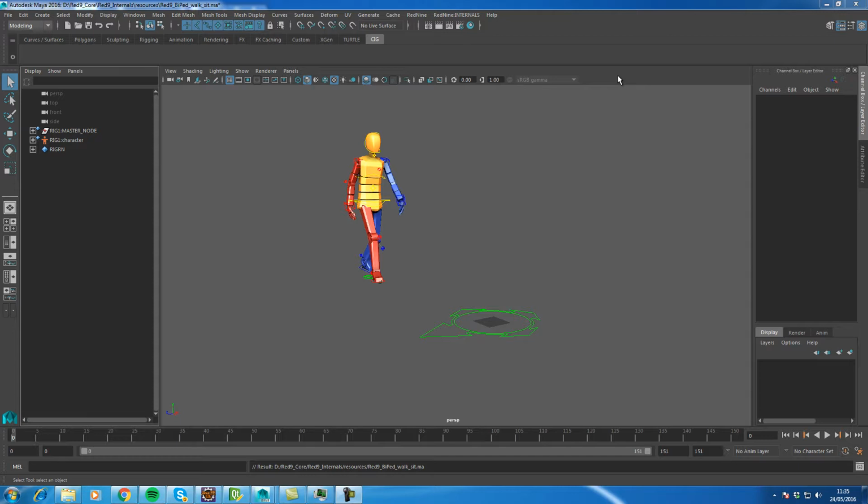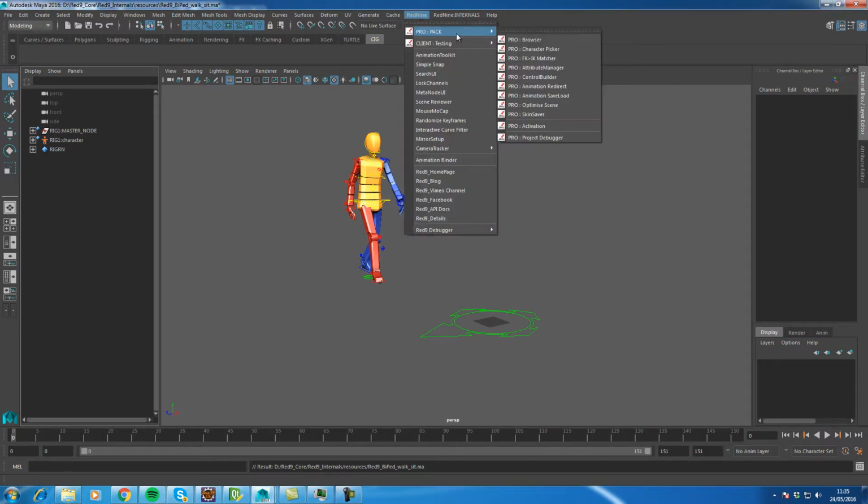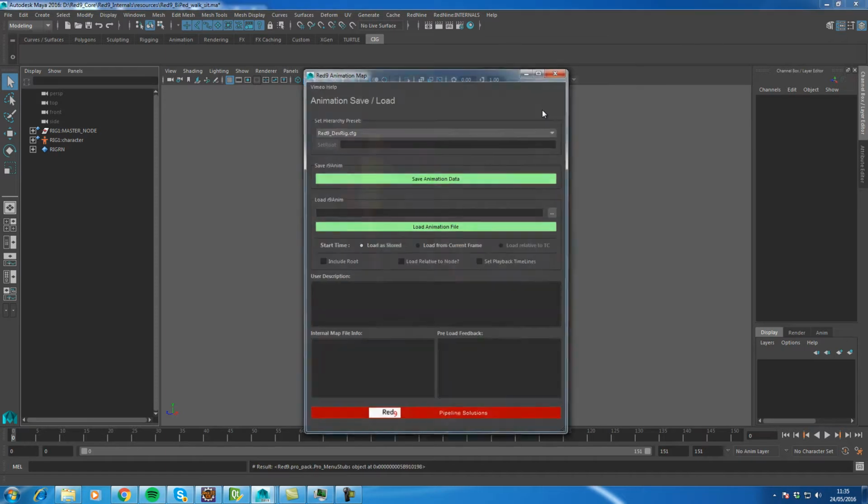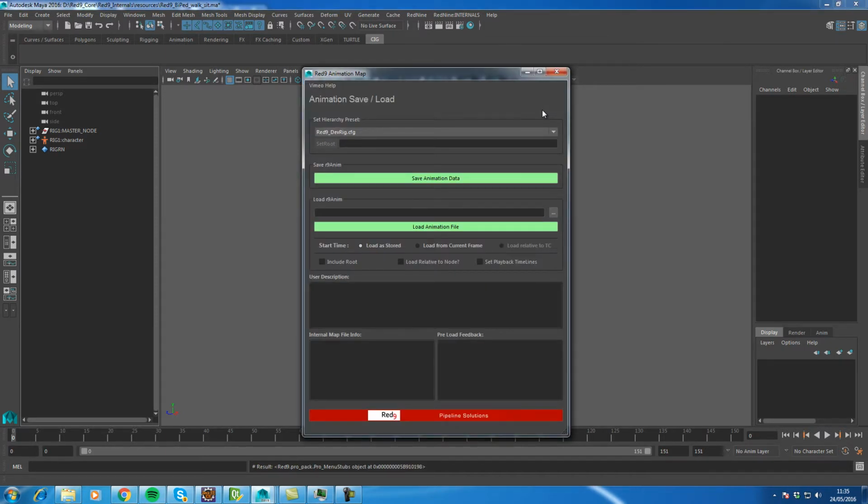systems more generally. So if we go to ProPack and we go to animation load save. Now then, at the moment, ProPack is only available to clients who are signing up to support. Generally, the way it's going is that we're doing a lot more production tools, but they're kind of bespoke and integrated into the bigger picture of how to work in the production pipeline, as opposed to tools for everybody's generic rig, which is actually quite difficult to write. Anyway, let's go through this one.